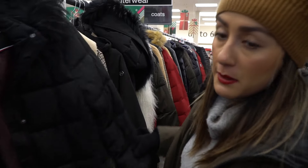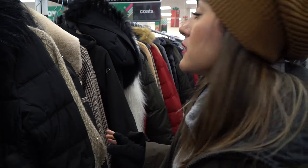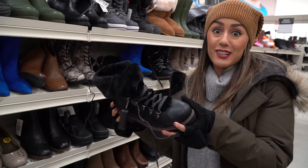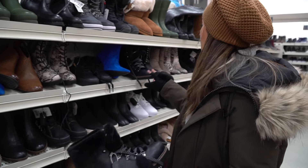Winners is essentially an outlet store where you can find brand names and save up to 60%. It's better suited for casual outdoor clothing — they have very trendy jackets at good prices. For example, a Tommy Hilfiger jacket originally priced at $200 is marked down to $150. The challenge at stores like Winners and Marshalls is you have to be lucky to find your size and something you like, whether for jackets or shoes. Still, if you're planning to just explore the cities, this is a pretty good option.